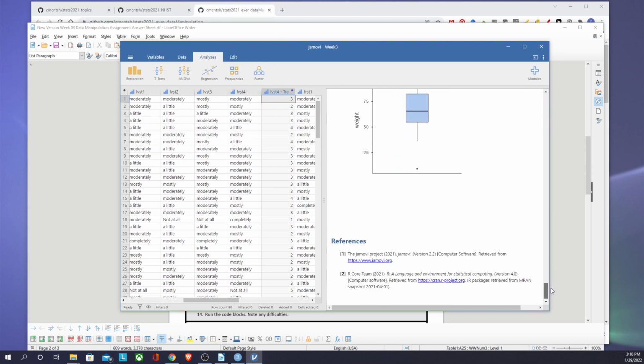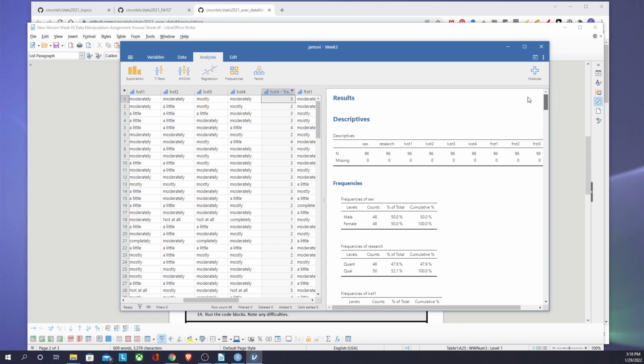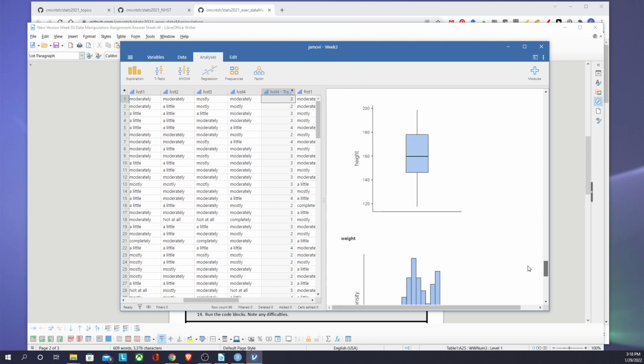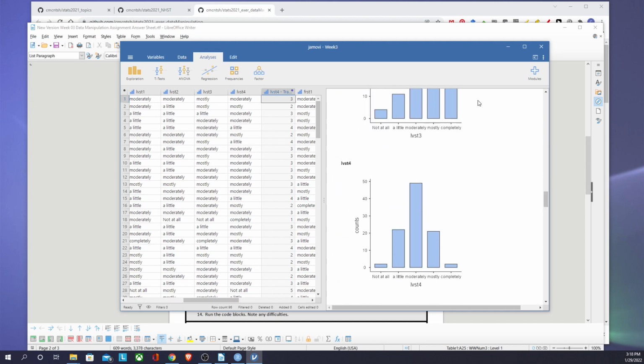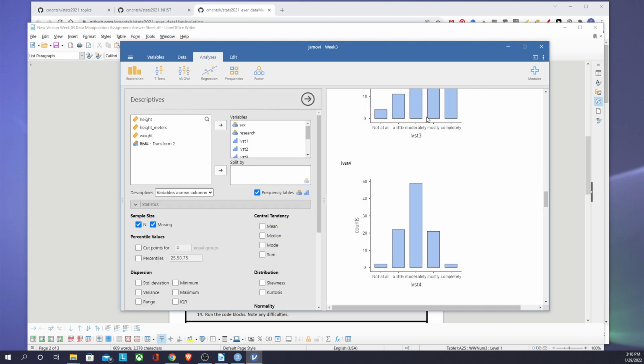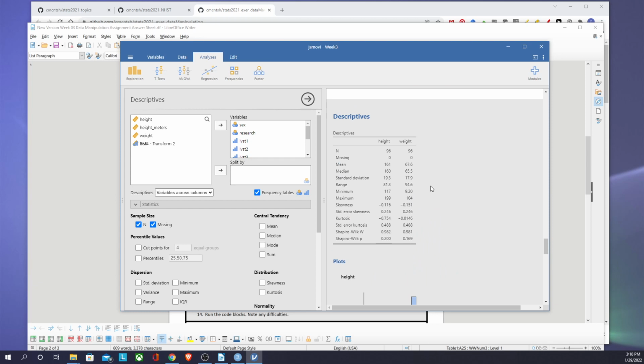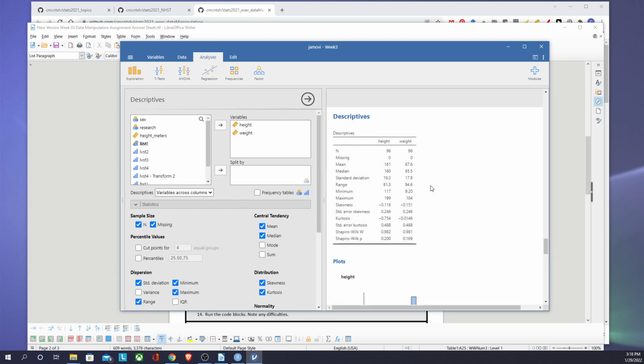Now you'll notice that part of it is darker and part of it is lighter. I can actually change any of these analyses by clicking in the part that I want to change. So you'll see up here I'm back in my categorical variables. I could go change any of these settings and it will update that output. If I go down here to my continuous variables and I click in that part of the output, it takes me into that part and I can update this. So that's kind of handy.